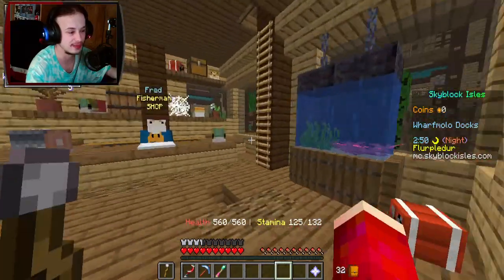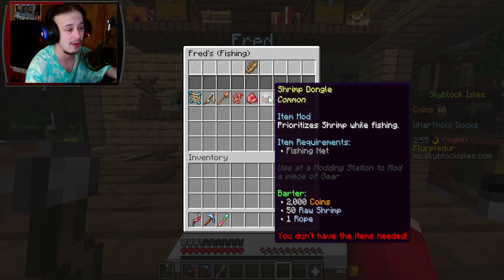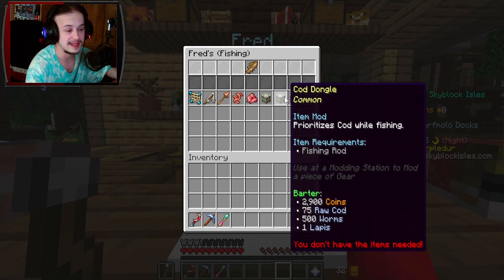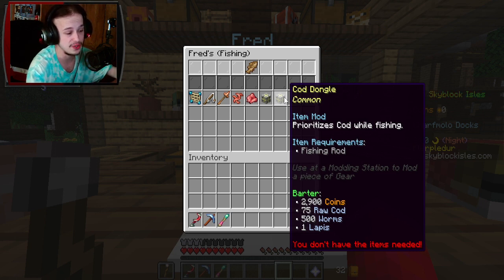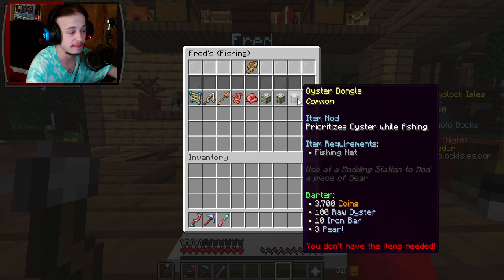Now, the last thing I'm going to go ahead and cover, which technically wasn't on my list of things to cover, but I just realized it earlier while I was recording this, is the mods. Now, I did mention that cod is not good. However, if you get this right here, which requires 75 raw cod, 500 worms, 1 lapis, and 2,900 coins, you can mod it at the trials area onto your rod, and it'll prioritize cod while fishing, which makes it very good. There's also one for shrimp, and there is one for oysters.